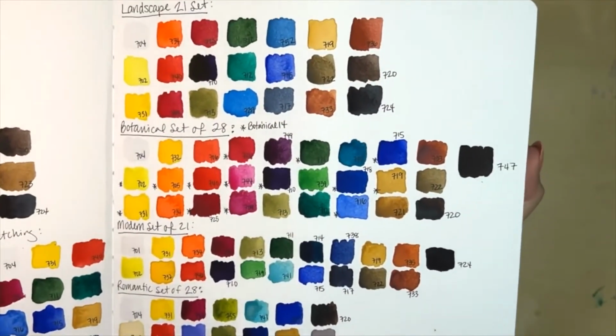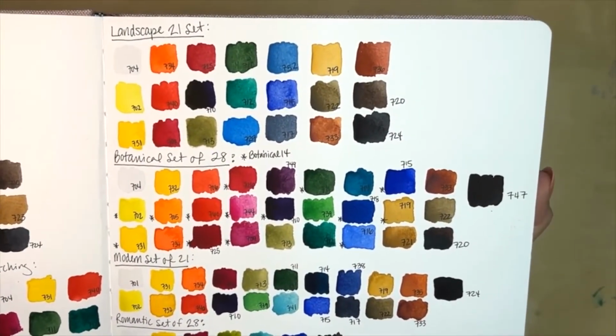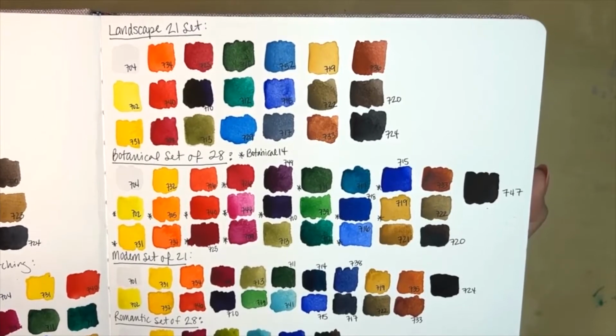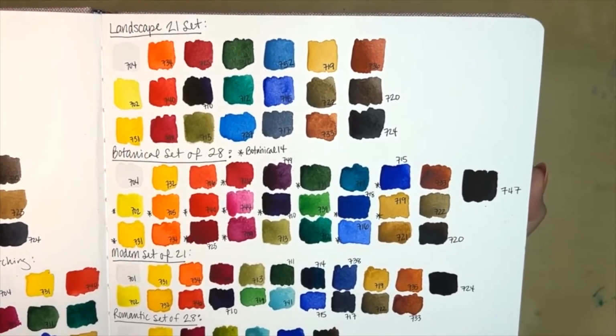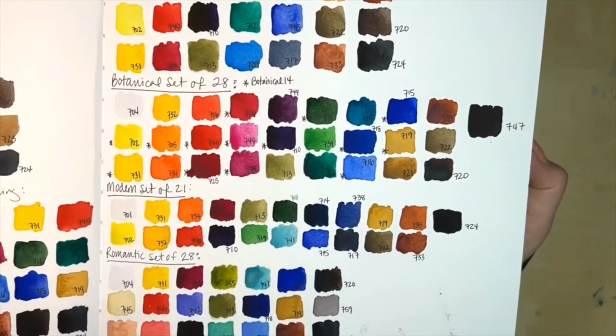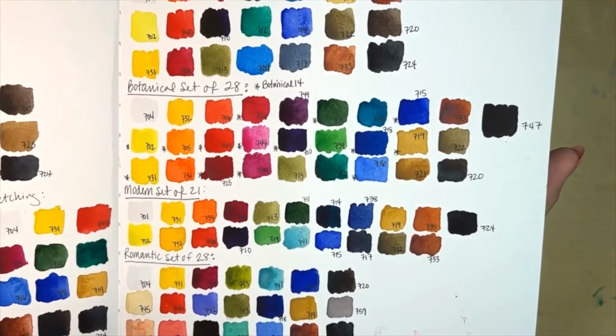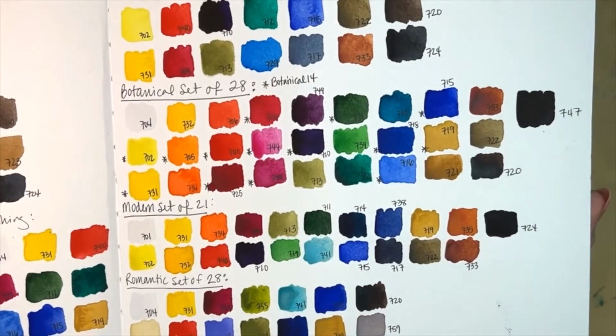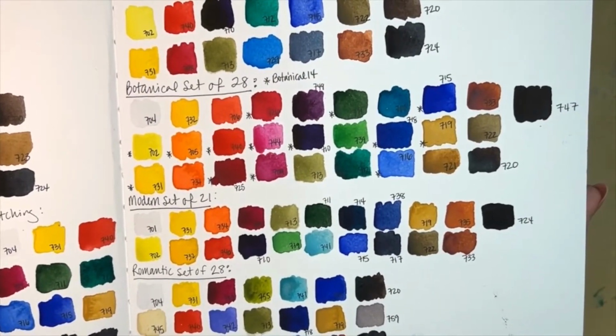But that brings me to the landscape set, which I think is actually one of the best sets that they offer for 21 paints. If I was going to be between the classic 21 and the landscape 21, I would pick the landscape 21. I think it's a more versatile set. The botanical sets are pretty neat looking. There's some interesting additions here. Lots of really beautiful reds and pinks and purples, a really nice variety of green colors.